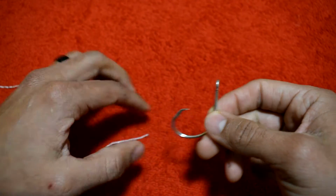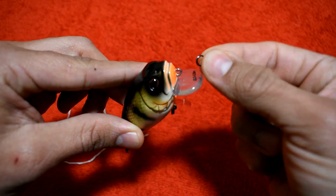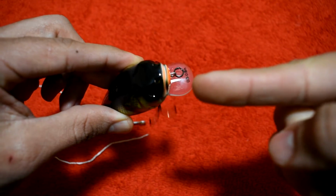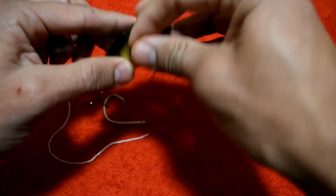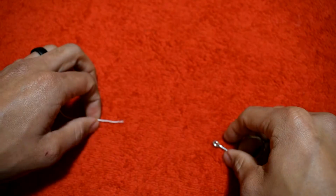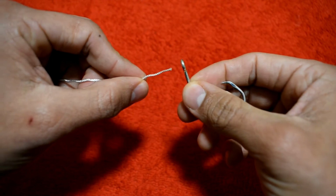So when you have a hook or a lure with a split ring, when the lure looks like this and it has somewhat of a split ring on top, just like that, that's when we're going to use this type of knot, which is the tri-lane knot, right? So let's get right into it. We come in onto the hook.